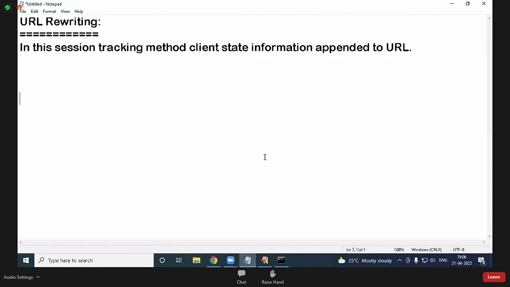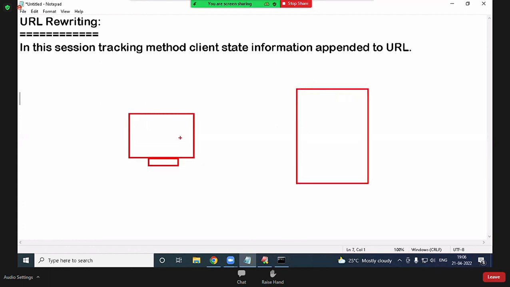See, it is client system. It is server system. From client system, if I send request, if I select some books, where are the books stored? Cookies, nothing but browser. It is stored here only.